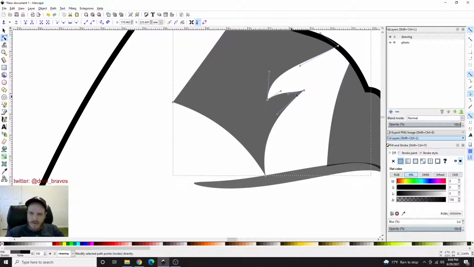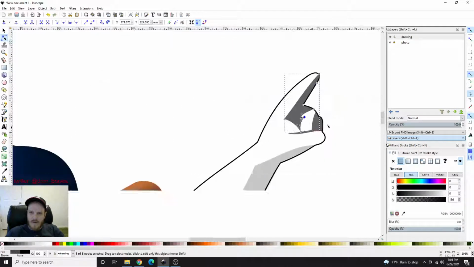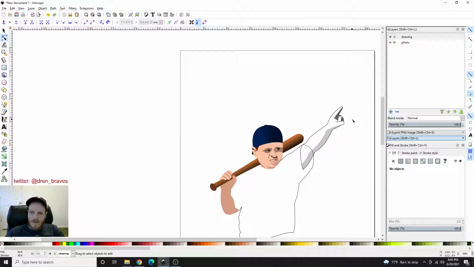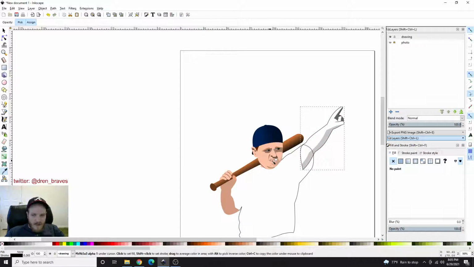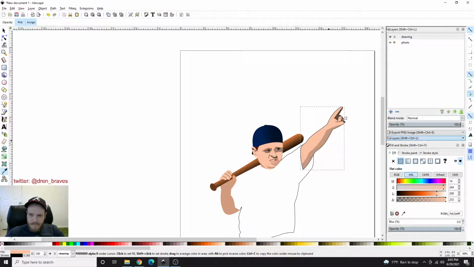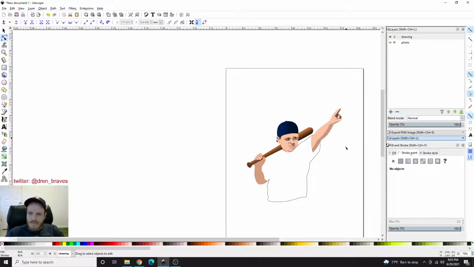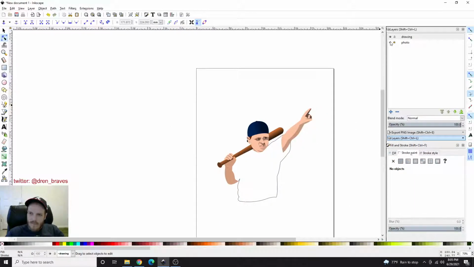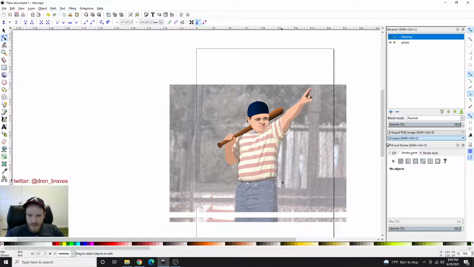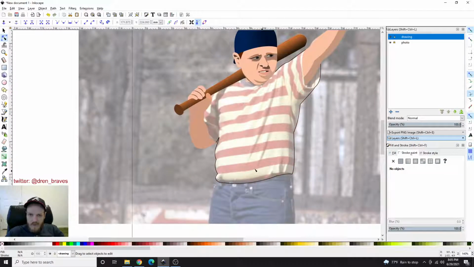Probably a little too well defined here. This is like the crease in his finger. All right, let's see how that looks if we stick some color on here. Looking good. Okay, we're actually getting pretty close here.